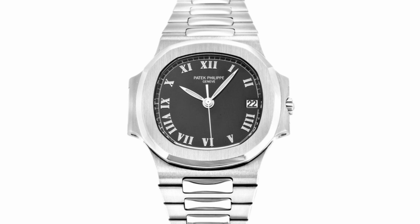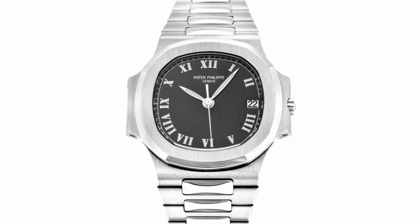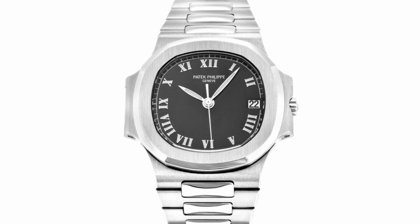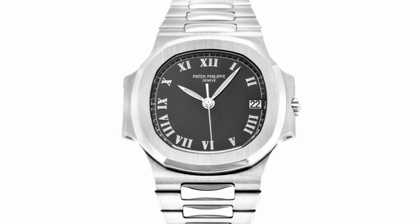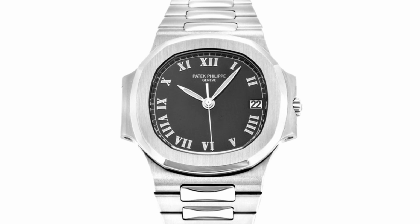Now, other than this classic style of dial, which retains the same shape and date placement, the rest of the watch remains the same, with this very particular style of having the ears on the sides, the hinged ear, if you will, at 9 o'clock, and also that integrated bracelet with the polished centre link, which really was rather a beautiful change, I suppose, to a simple brushed bracelet.